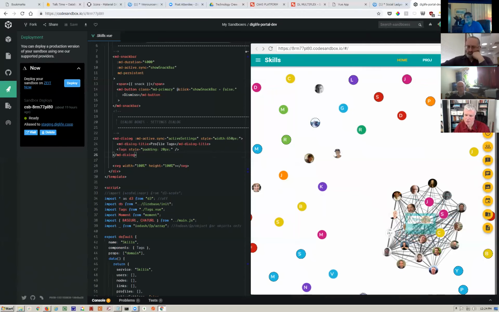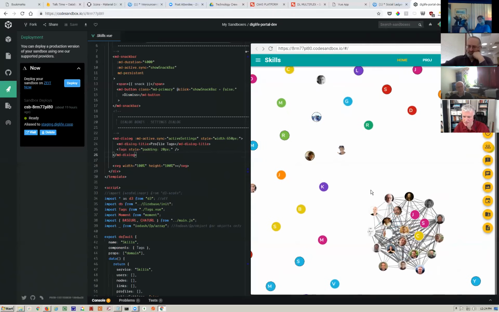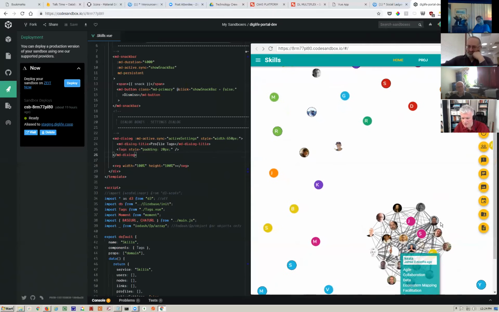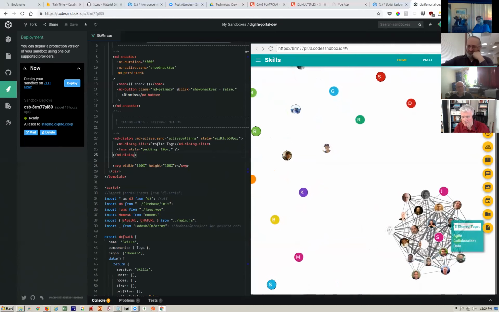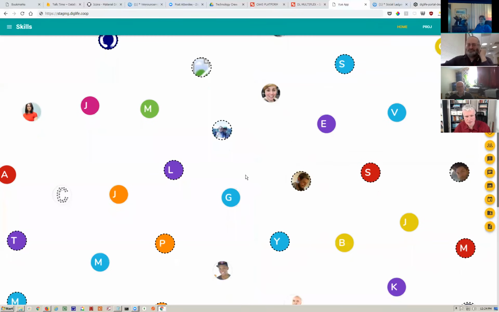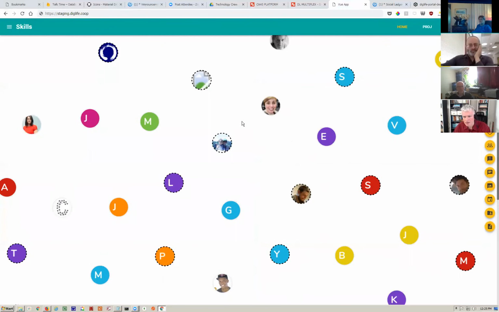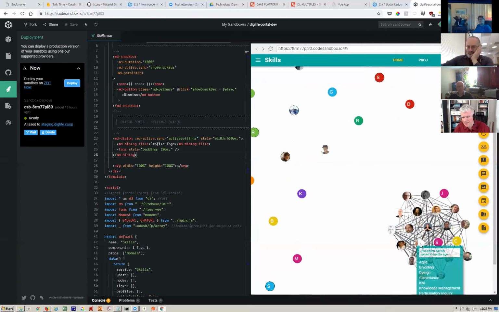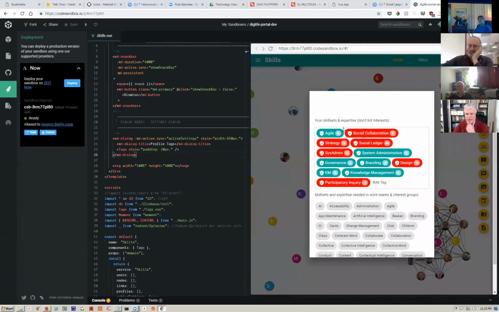So depending on how many overlaps there are, that will tell you the thickness of the line here. So the more this is connected, the thicker the line gets, if you have more overlap with the different skill sets we're using, we're collecting. And it's important to see that this is the skill sets. I have to go back there again. So if I click on mine, it opens up the editor where you can actually add and remove these different skill sets. And it's skill sets and expertise.